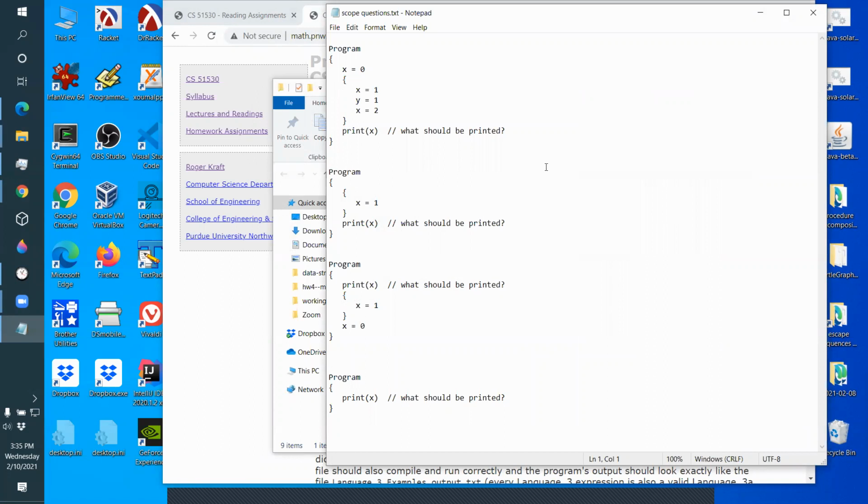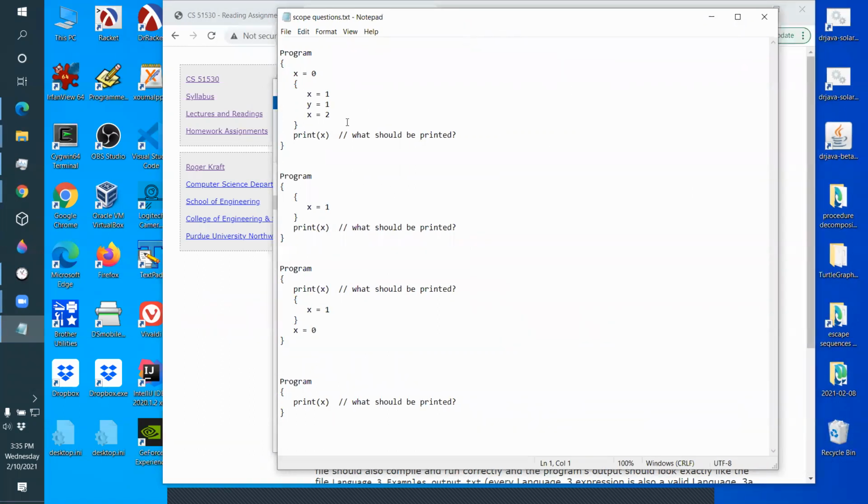Remember, we were talking about things like this. If you have a variable and then in another scope you redefine it, what does that do? Should it give this variable a different definition, or should it create a new variable? This one clearly will create a new variable, but that variable should die when you get to the end of the block. But it's not so clear whether this one should change that one or create a new variable. So there's an ambiguity here.